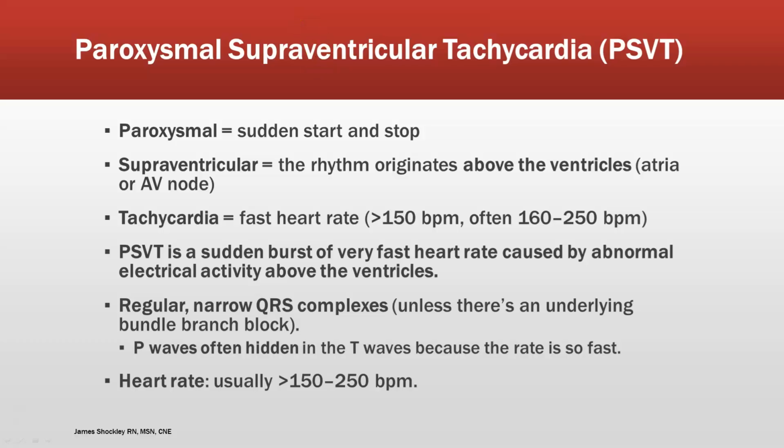Now we're going to talk about atrial tachycardia, and we've given that many names: SVT, PSVT. Paroxysmal is just a fancy way of saying it starts suddenly and then stops. So you have paroxysmal supraventricular tachycardia, paroxysmal nocturnal dyspnea. We know, again, that this rhythm is going to originate above the ventricles, so it's in the atria. We are going to use a rate greater than 150, but often in the literature, in the books, you'll see 160 to 250. So again, we may not see signs and symptoms until that client is 200, 210, 220 beats a minute.